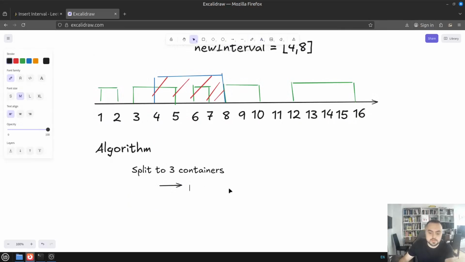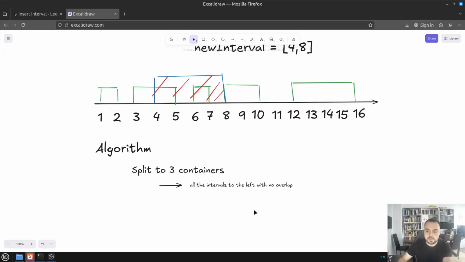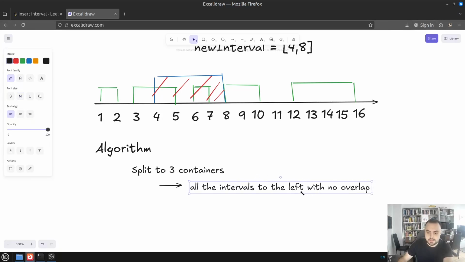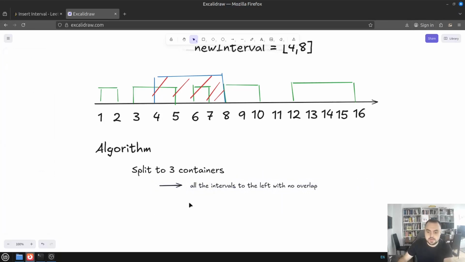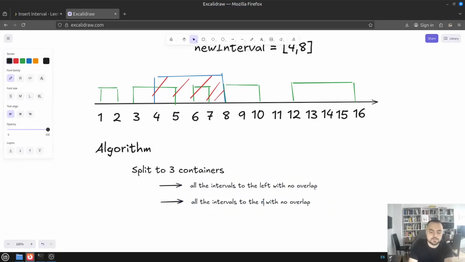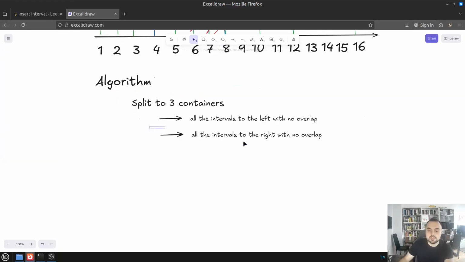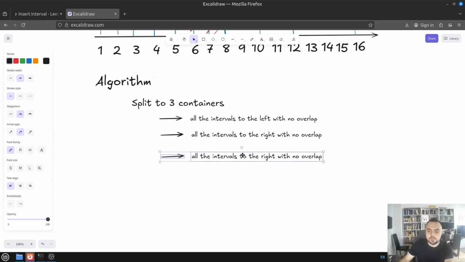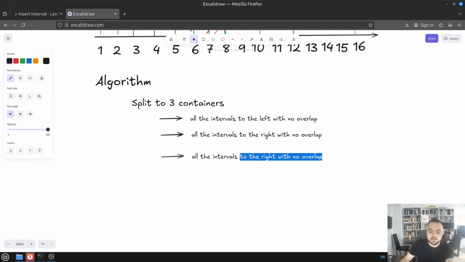The first one will be left, or all the intervals to the left, with no overlap. And then all the intervals to the right with no overlap. And finally, the third container is all the intervals that overlap with the new interval.